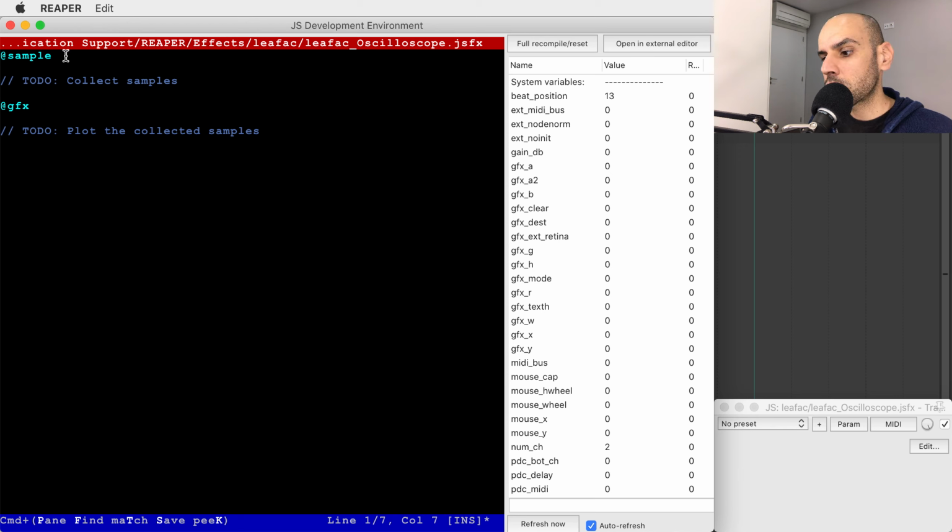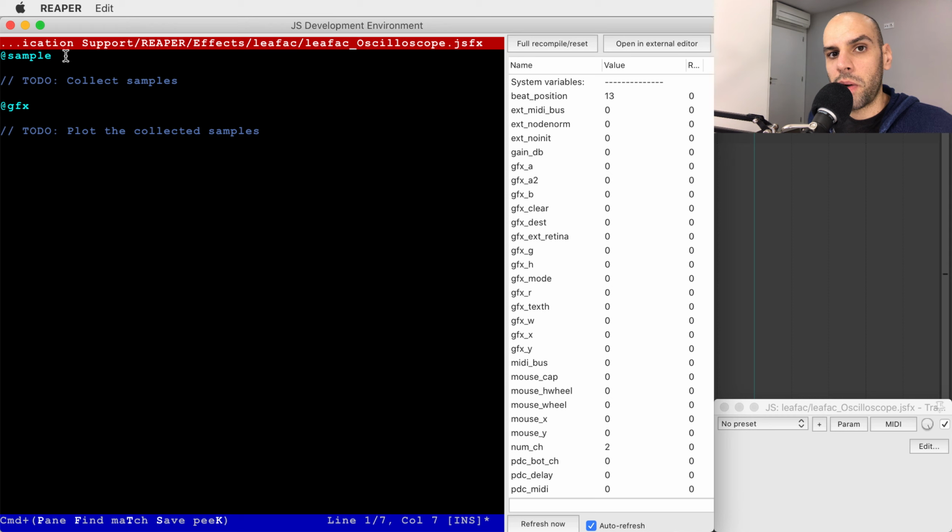To collect the samples, we want to work with an array. And in JS effects, there is no concept of arrays. There is the concept of array. Notice the difference? The difference is there is only one array for you to work with. Only one array. That's all you got. And it's a big array, okay?